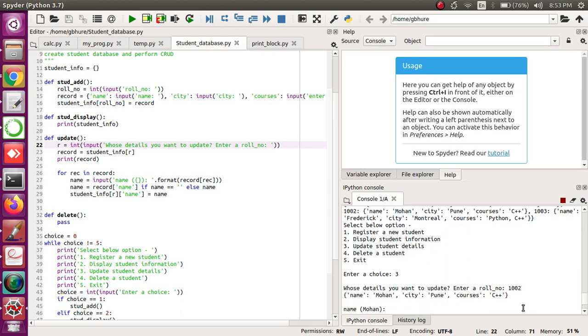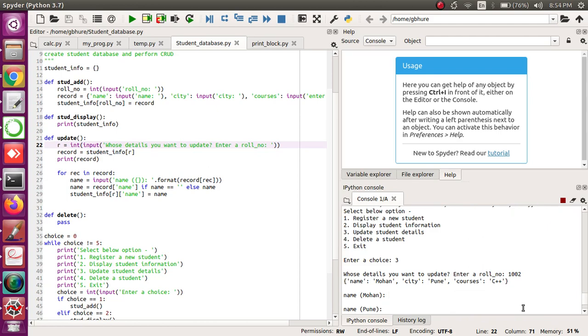Okay, 1002 is what I want to update. So here you can see name is Mohan. Suppose you want to change, you have to give the new name. If you don't want to change, you just have to press enter. Now the name, okay, I think I have to change here as well. It is now city, so the different details it should ask.